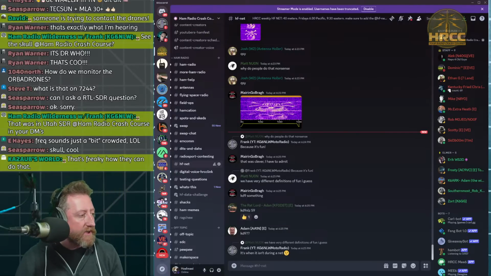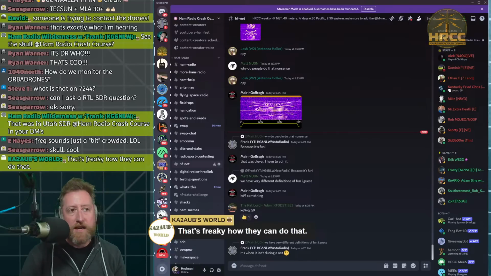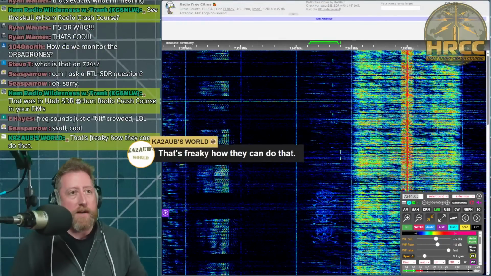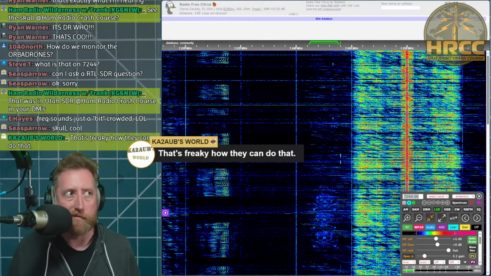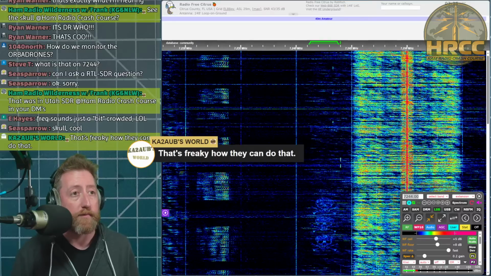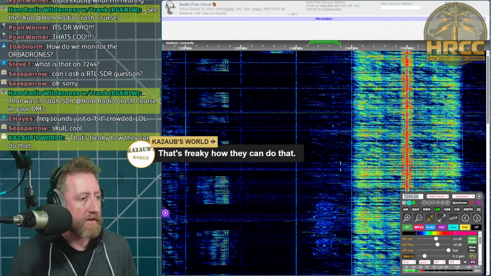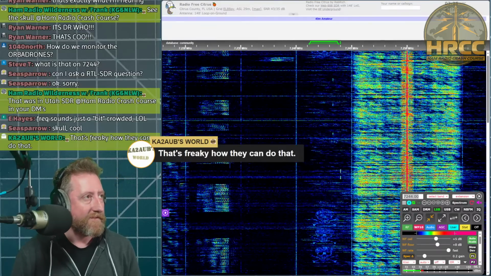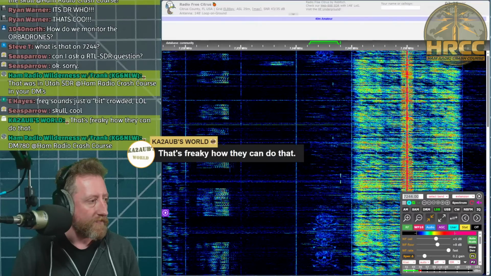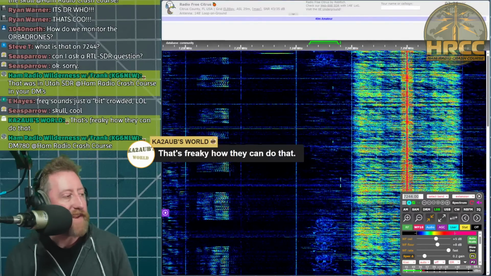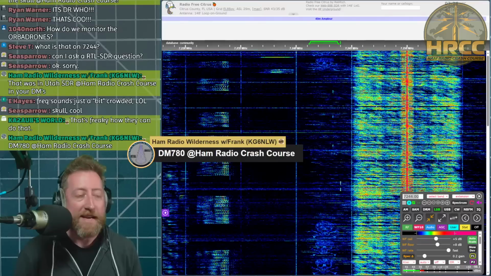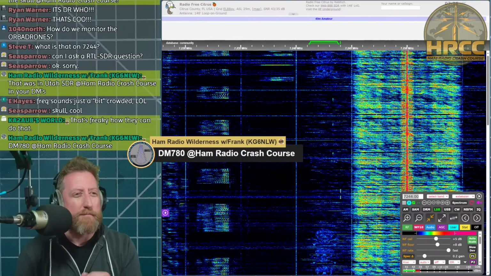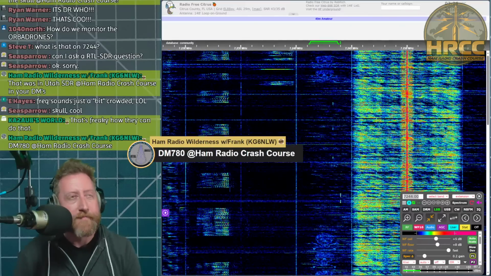Yeah, it's actually very easy to do the printing on the waterfall like that. It's not difficult at all. You can do it with Ham Radio Deluxe in the DM. I always forget the name of it, but the digital app. That's it, DM780. I can never remember some of these. Everybody's got such interesting names. And sometimes it's Digital Master, I think is what the DM stands for. But anyway.